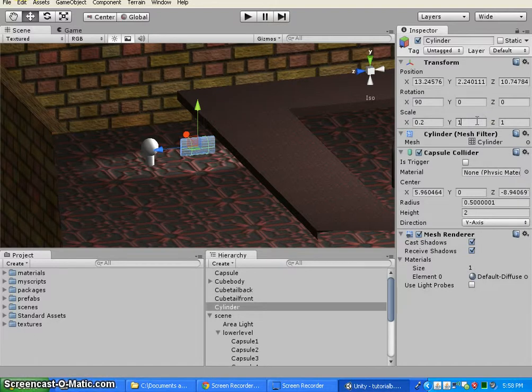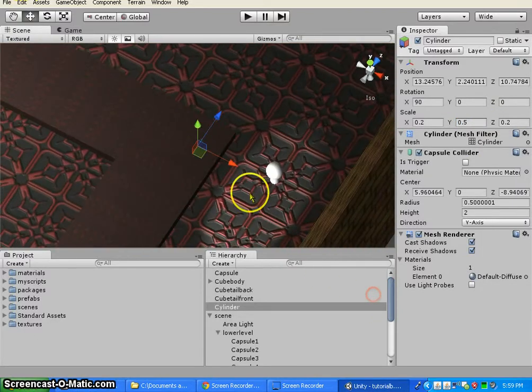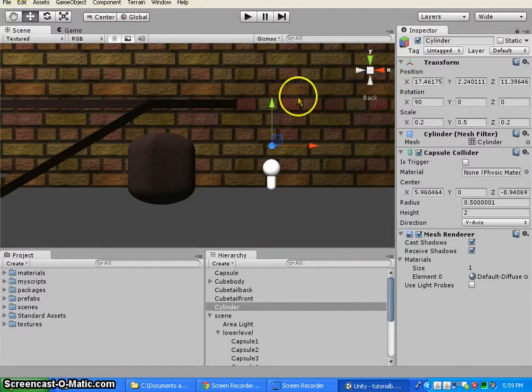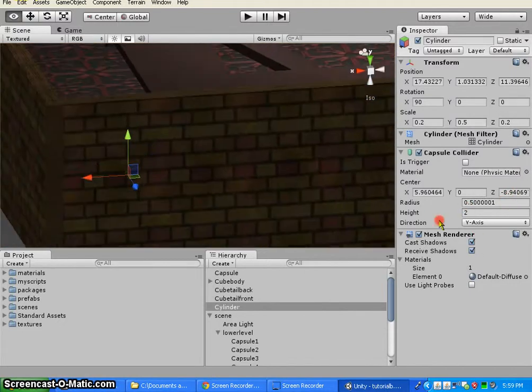Length, we'll leave the Z 0.5. Oh, and we want this to be 0.2 too. This one to be 0.5. Okay. Now go ahead and line that up with the front of your object. And check that out. There's our little base model for the turret.